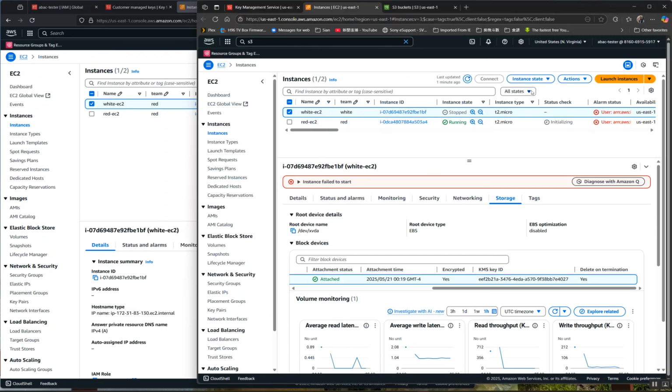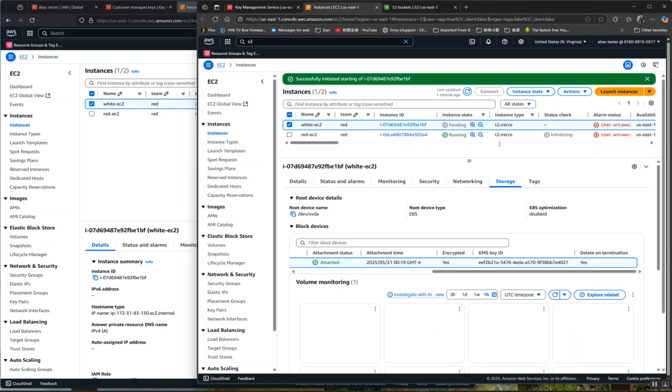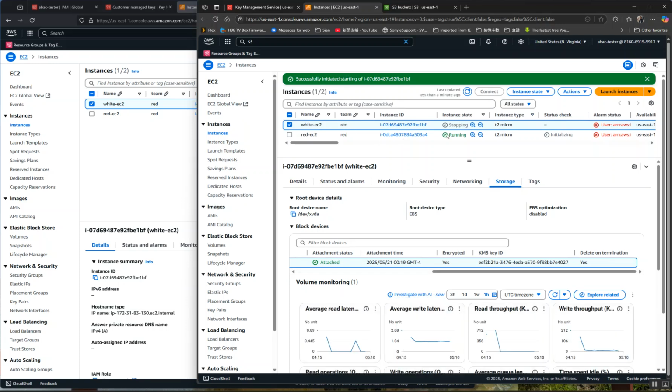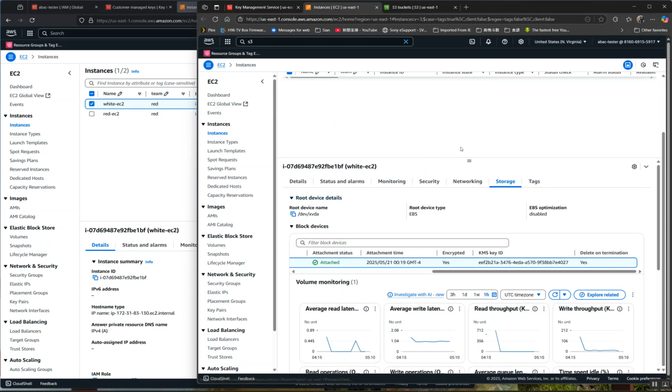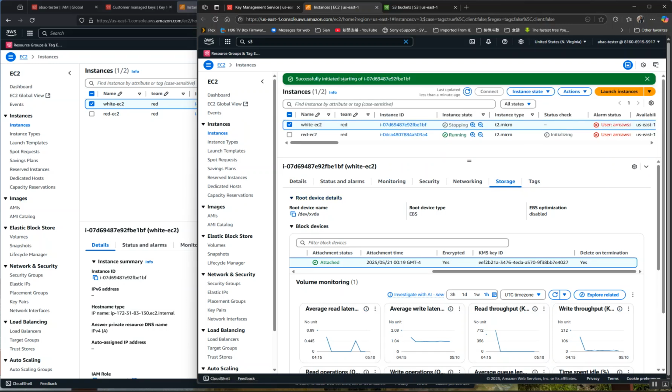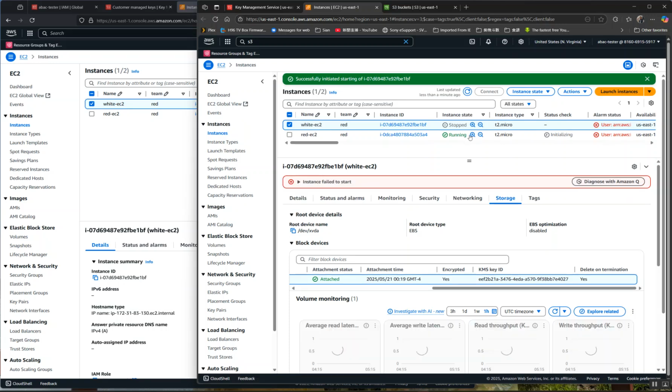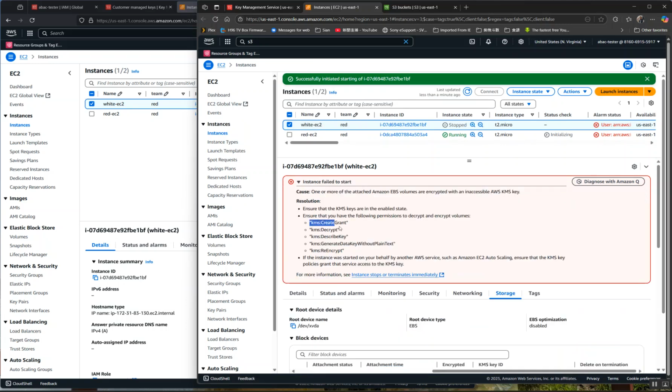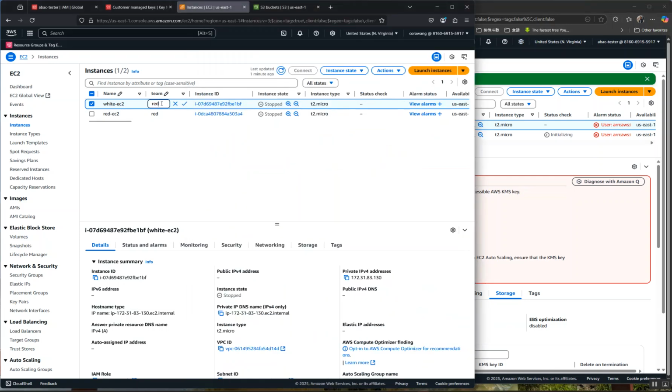But because it's using the wrong encryption key, when I try to start the instance, it's going to say successfully initiated, but it will stop because I don't have access to that key, because the KMS key is tagged with white. Okay, so I'm going to change this back to white.